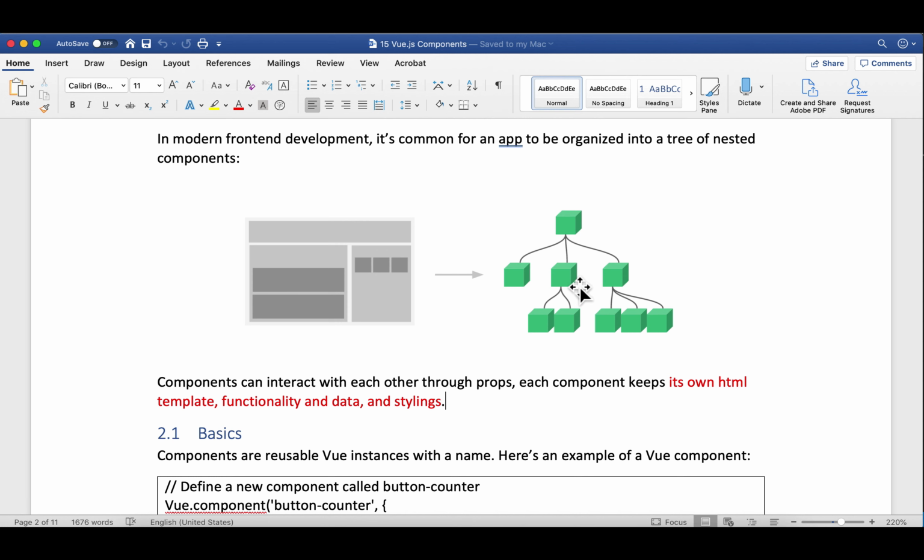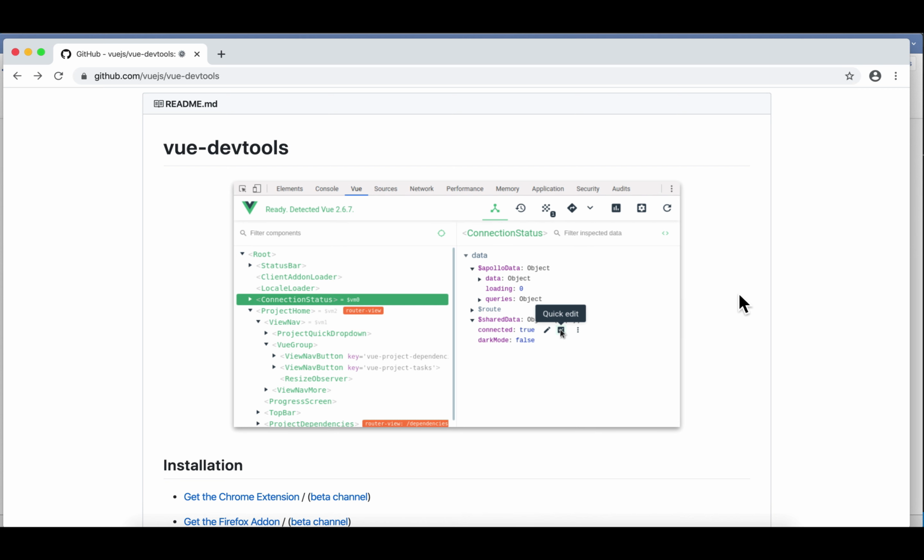Vue provides an awesome tool called Vue Devtools. Now, this is the GitHub of Vue Devtools, and you can use this as a plugin in Google Chrome. And this one will help you visualize the relationship between different components on the same page. So it's very useful for debugging and testing. So next, let me show you how to use this tool.